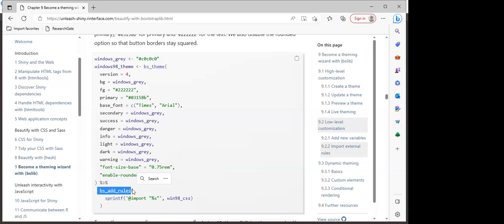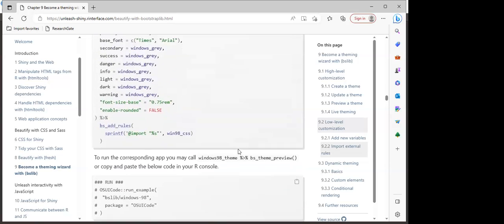They add in the rules using the base function, which is sprintf. Then they say @import. So this will ensure that we always import the Win98 CSS.